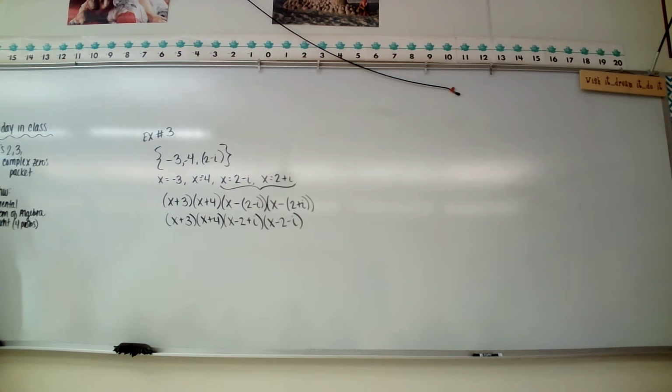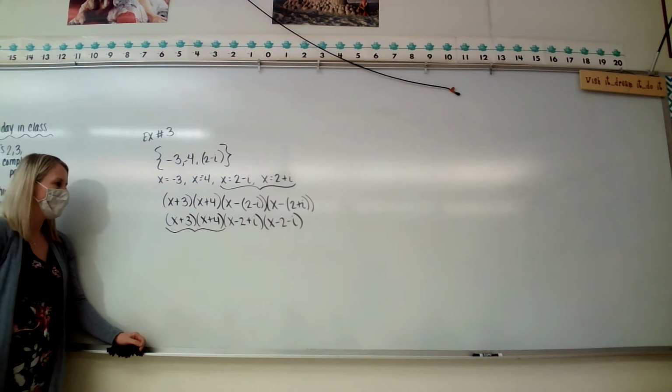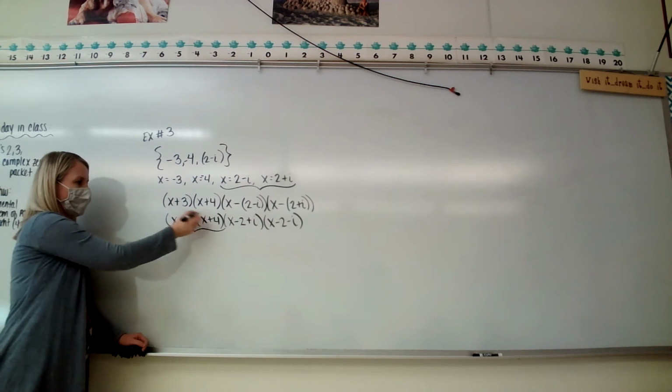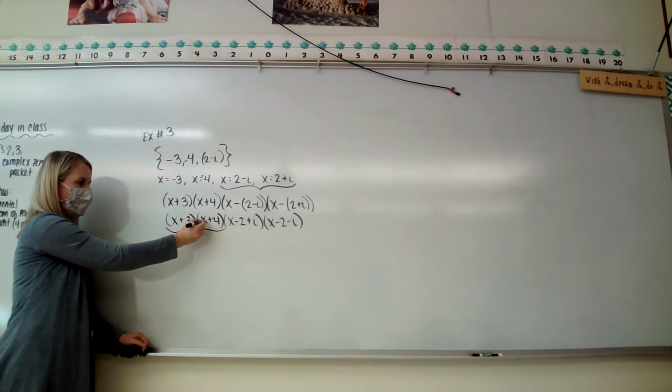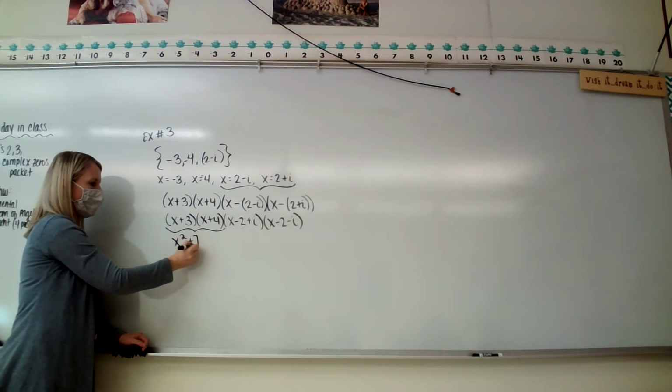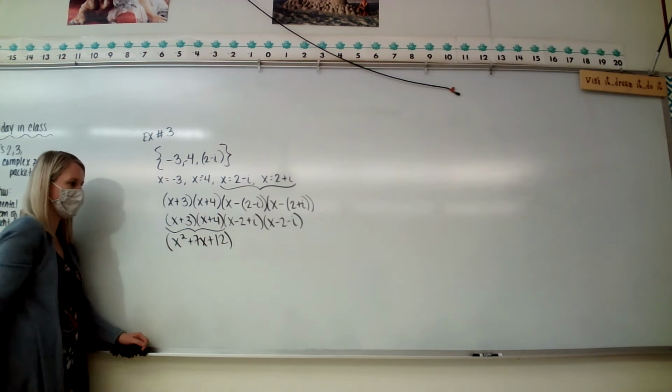I'm going to start, it doesn't really matter where you start, I guess. I'll just start with 2 at a time. So let's do these 2, those are nice. Good old distributing, just standard here, x squared. That will give me plus 4 minus 3, so that's minus x minus 12. I'm just going to keep that in parentheses just to keep it together.